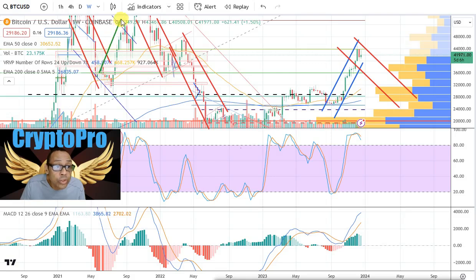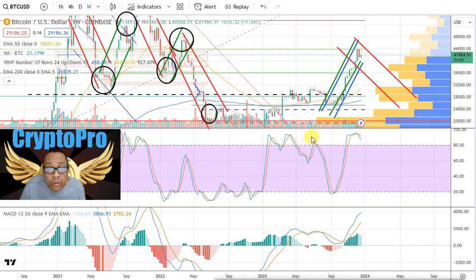And whenever you switch from one channel down to a channel up, like we have here, okay, what do we call that? We call that a swing channel pivot, okay? So that is what happens whenever you go from a downward channel to an upward channel. You get this little area here, that's your pivot point. Here's a pivot point. There's a pivot. There's a pivot. Here's a pivot here. I didn't draw those in, but you get the idea. We had a pivot here, and this could be our current pivot point. So that's what you have.